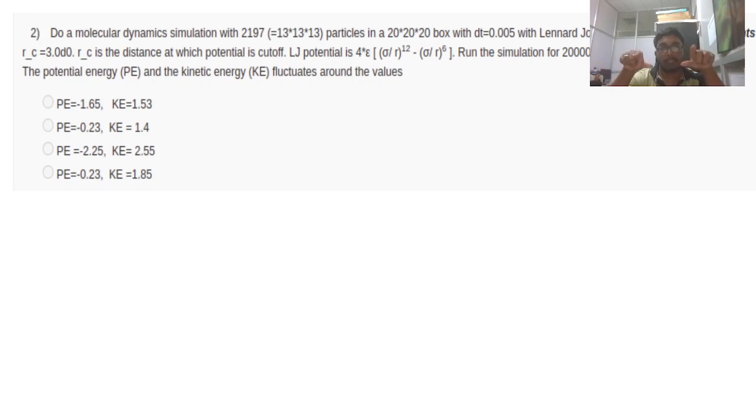But without a thermostat, it is like an NVE system rather than an NVT system. That means the number of particles, volume of the system, and the total energy of the system will remain constant in this case, but potential energy and kinetic energy are free to fluctuate around certain values, so that the total energy will remain constant. So in this case, we have to calculate the potential energy and kinetic energy's fluctuation around certain values, which we are going to evaluate by running the simulation.